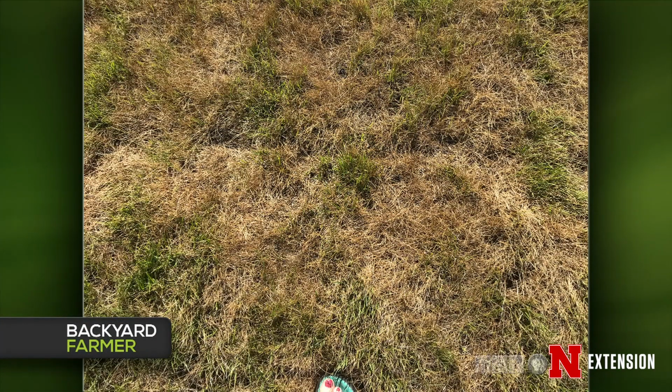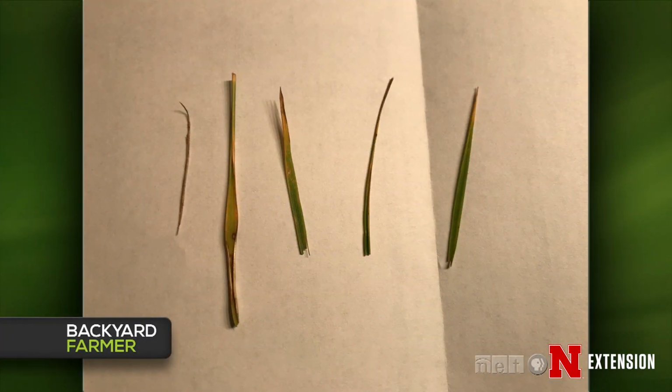He thinks he has a fungus. He also thinks he has a lack of water with incorrect placement of sprinkler heads. And then I think we have some pictures of the blades themselves, perhaps. So yeah, the first picture here, this is definitely a fine fescue, and this is what happens with a lot of fine fescues, especially in eastern Nebraska. Fine fescue likes to keep its feet dry, well-drained soils. We have high clay soils, we have humidity, we have rainfall, and so we can get a lot of different diseases like crown rot, excuse me. The Pythium blights just annihilate it. But then also chinch bug is an insect pest that can be a big problem with fine fescues.